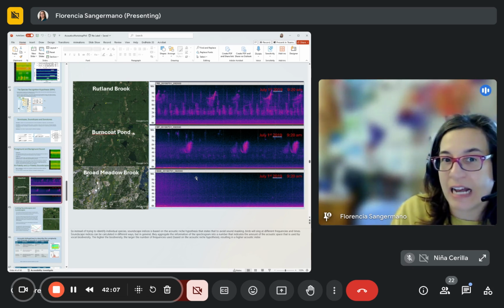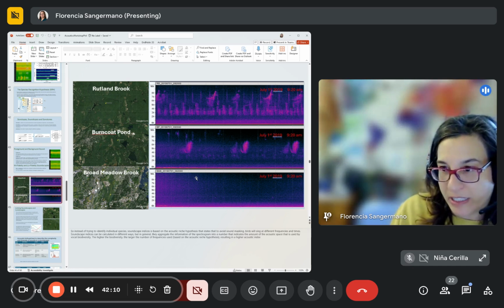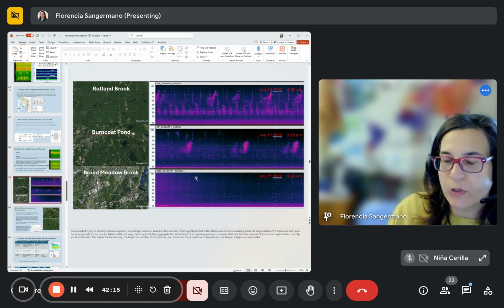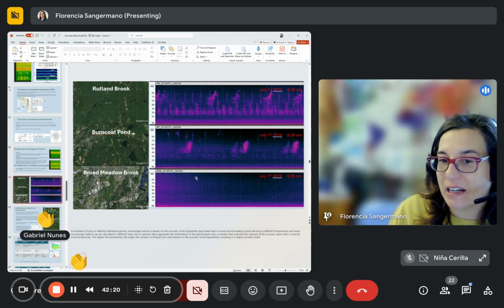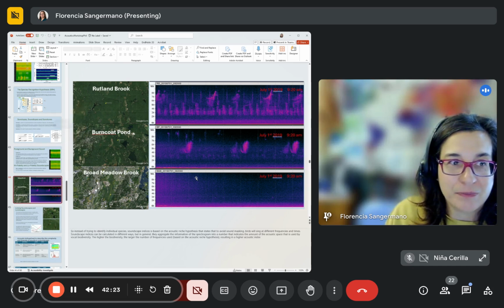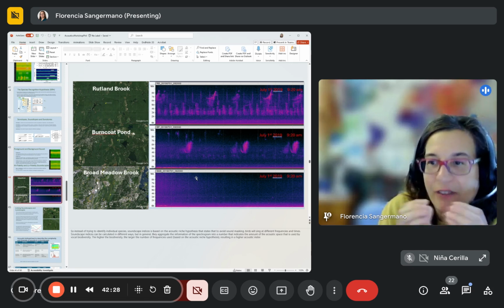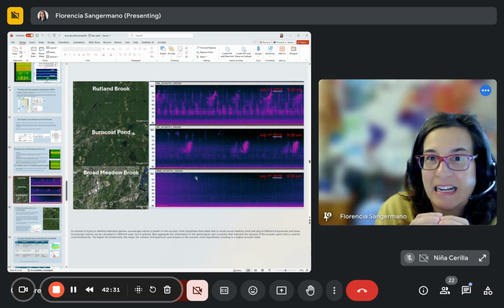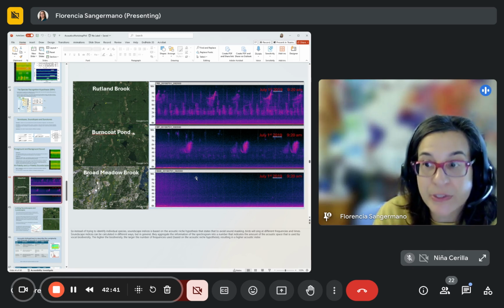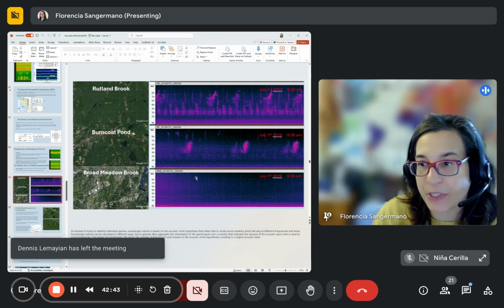And the key thing is to have the same parameters on all the devices, because the study that you're going to be doing is comparative. You're not going to be able to compare sites with different settings. You need to have everything calibrated, not only the time but also the date and the range of frequencies that you're using, and the gain. That gain is very, very important.